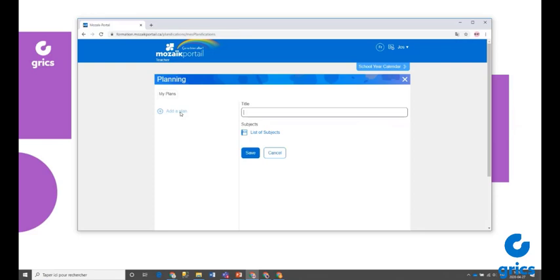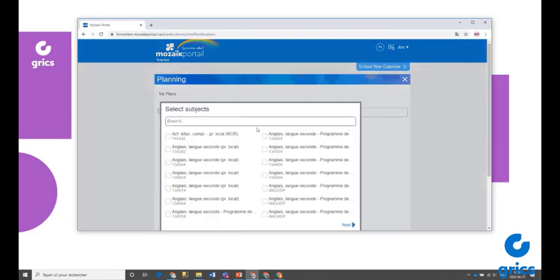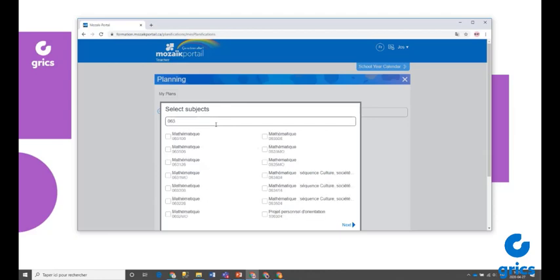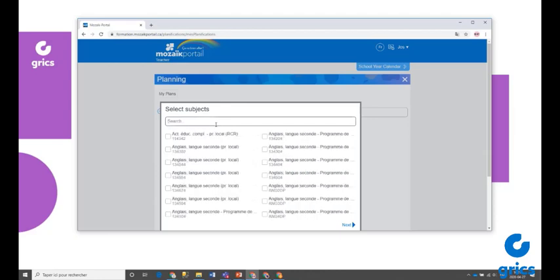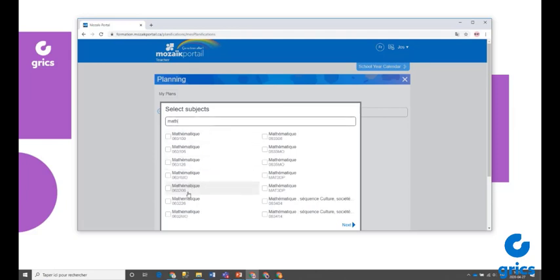So here, as an example, I'll call it math. Whoops, my cursor is not there. Math, Sec 3, and C1. Because I want to put all my activities for competency 1 into that planning. You're going to have to select a subject, and in the list of subjects, like I've said, this is a French database. I can either go with the description, or if I know the number, I can also start with the number or mathematic, and then select the proper one. And I'm a teacher for grade 3, so I'll select the mathematic grade 3.